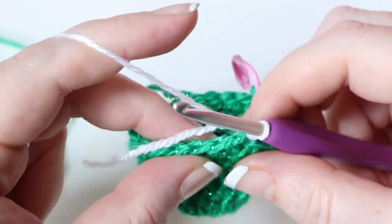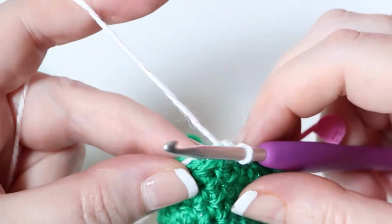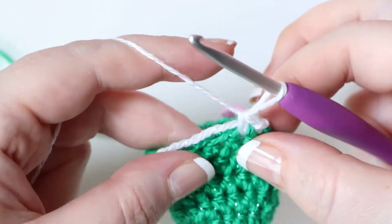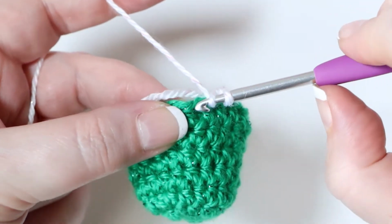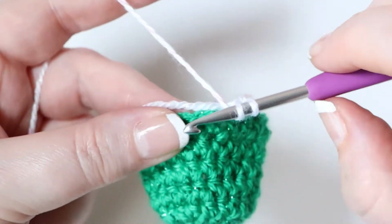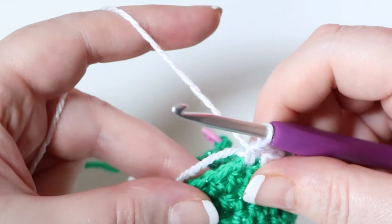So in the very next stitch from where you've just joined, so into this stitch here, you're going to be placing a UK double crochet. So insert your hook, yarn over and pull up a loop, two loops on your hook, yarn over and pull through them both. Into this next stitch here, you're going to be placing a half treble crochet. Next stitch along, another half treble crochet. And then into the next 5 stitches along, we're going to be placing 1 treble crochet.